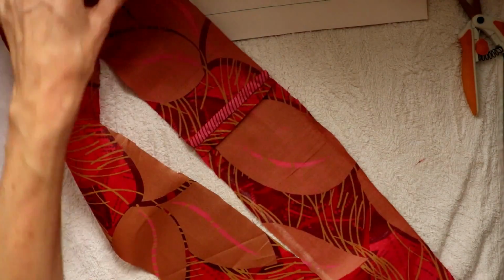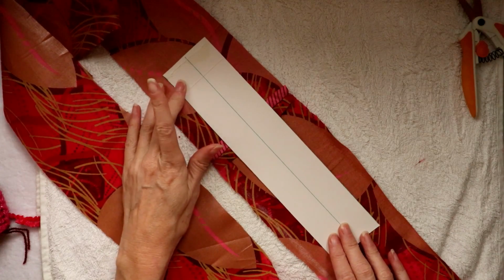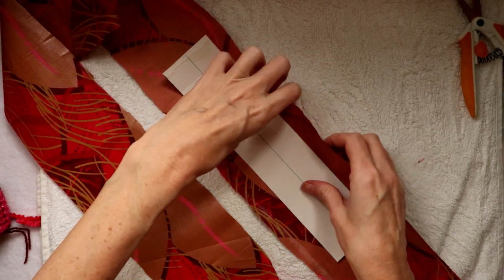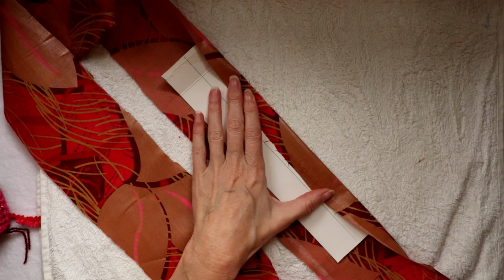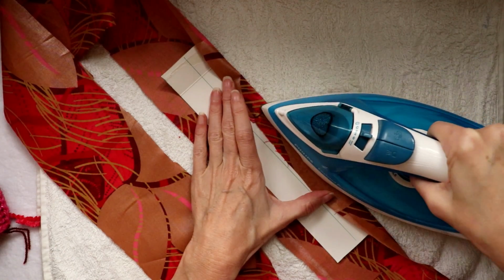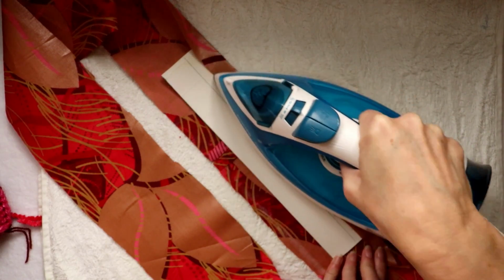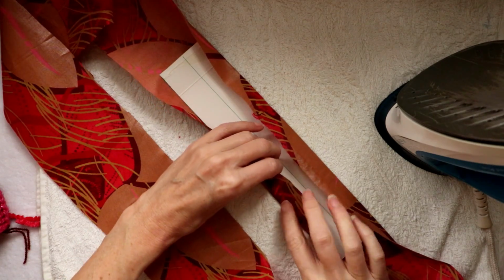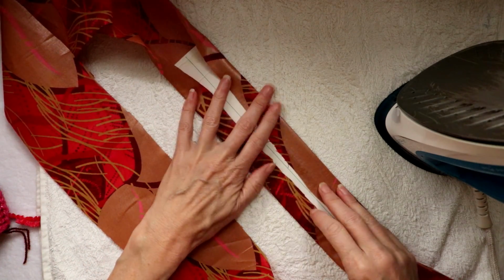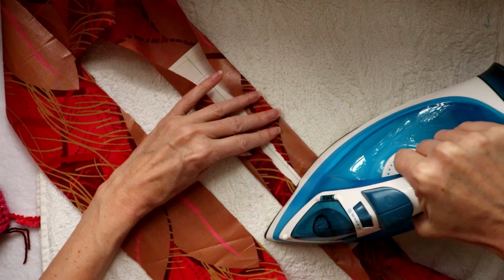We need to iron it. So just open it up, and you're going to put your template inside in the middle area somewhere, like so, and fold over one side. Get my stuff out of the way, I got everything here. Fold over, fold over. And the second side, fold over.